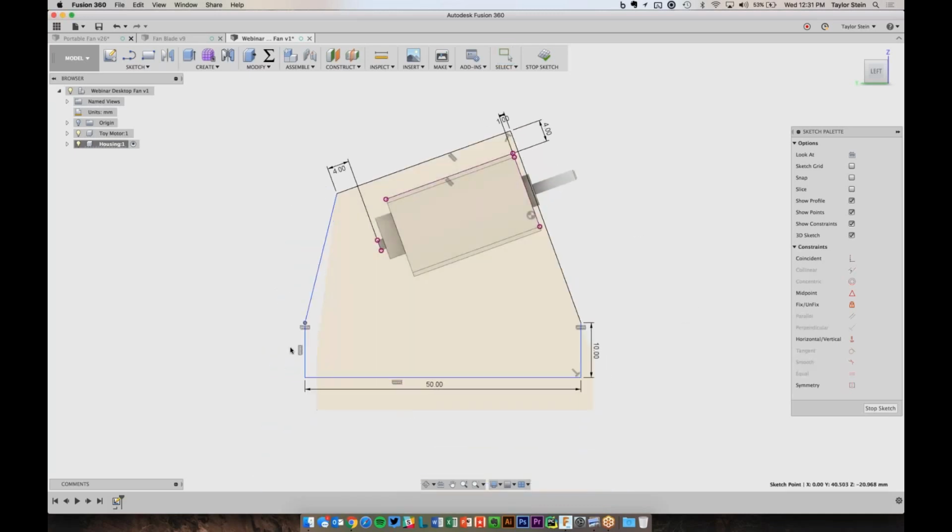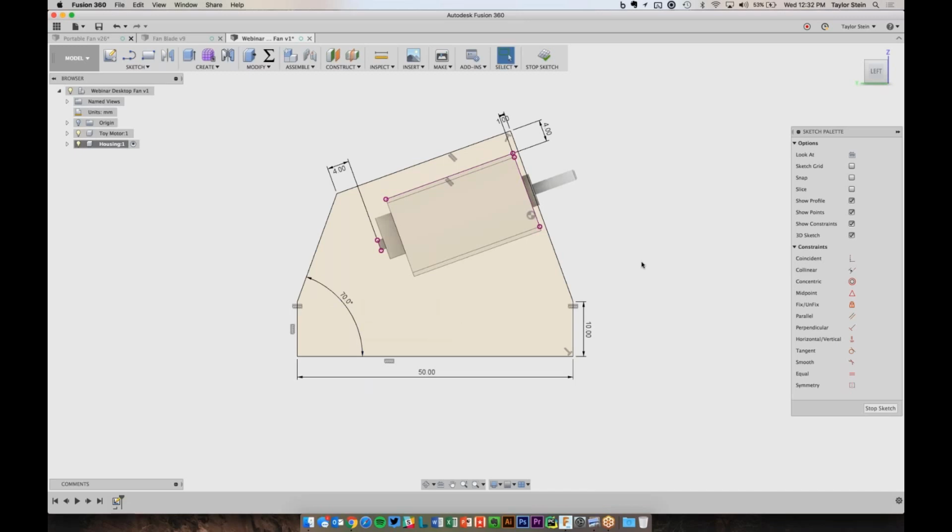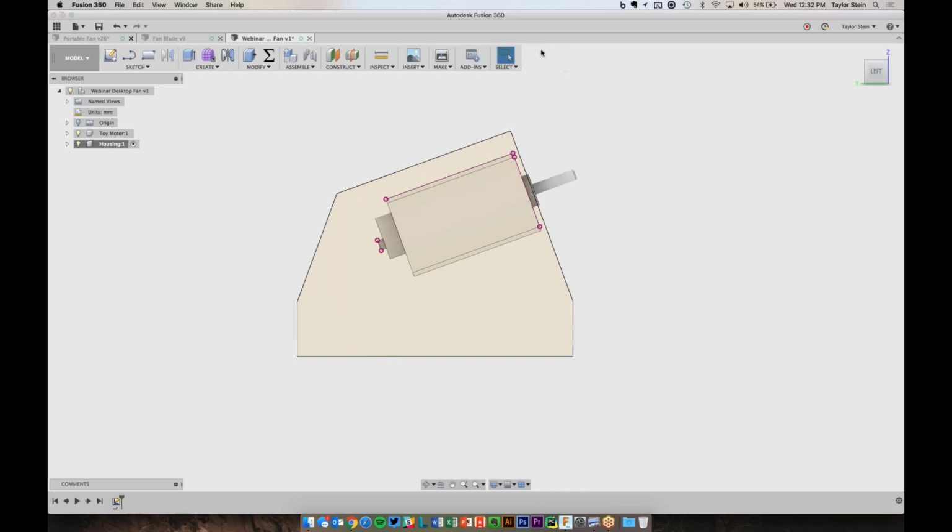We now just need to specify the angle here. The motor is sloped up at 20 degrees, so it'd be nice if this angle here complements that. So let's choose our dimension tool and pick this line and this line. We can apply an angular dimension. Let's make this 70 degrees. And now everything is black and locked in completely. If we need to make changes to these dimensions, we can always come back and edit them, but this is just the starting point. So I'll go ahead and stop my sketch.